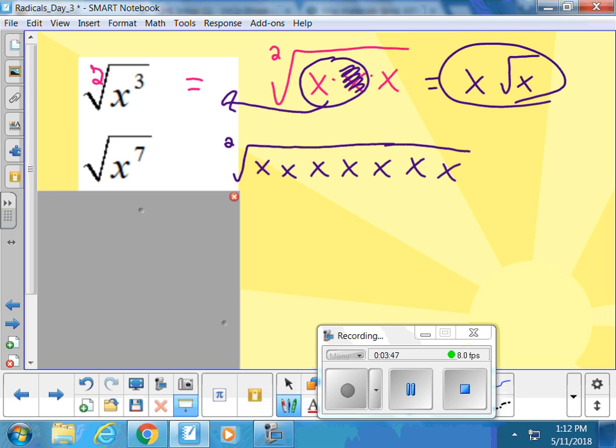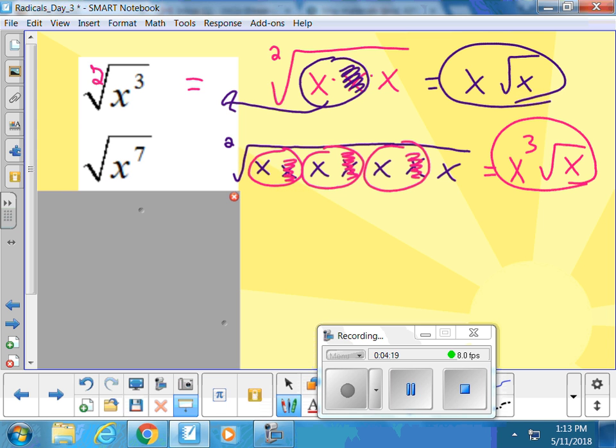How many do I need in the group to break out of jail? 2. Absolutely. So that group's coming out of jail. 1 will fall in the hole. That group's running out of jail. He'll fall in the hole. That group's running out of jail. He will fall in the hole. So in our final solution, how many x's in total got out of jail? So you're going to write an x cubed out front of jail. And then this x never did get a friend, so he stays in.